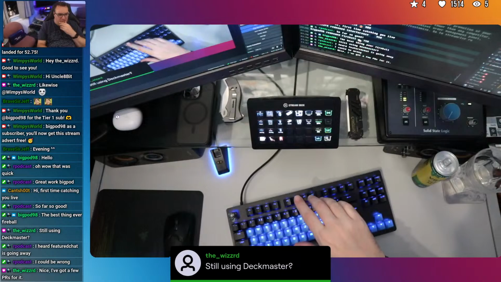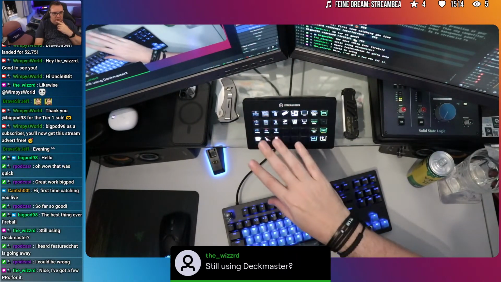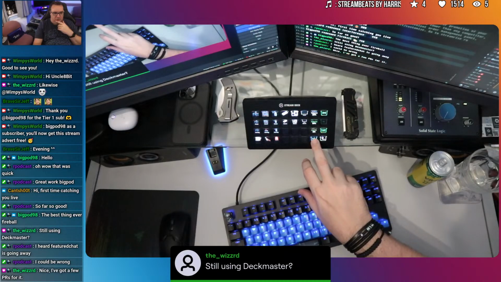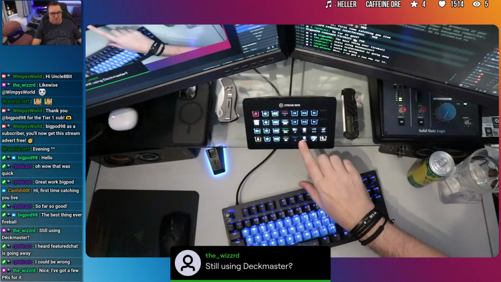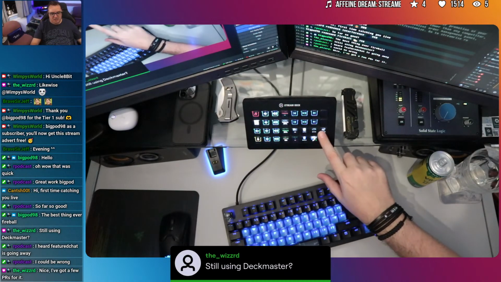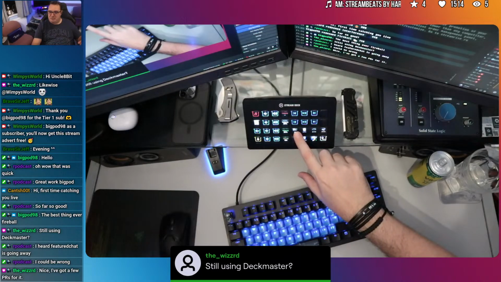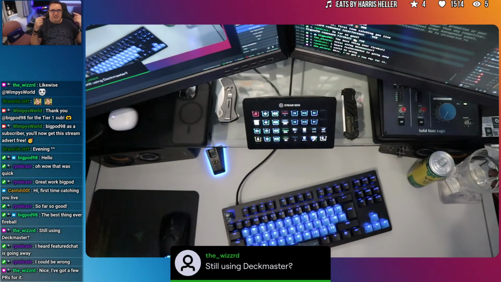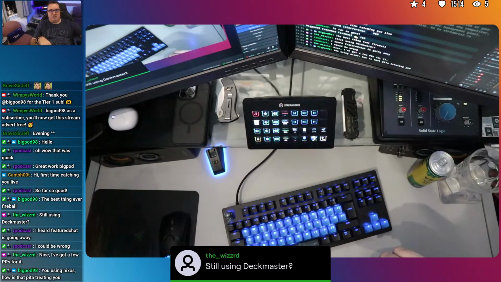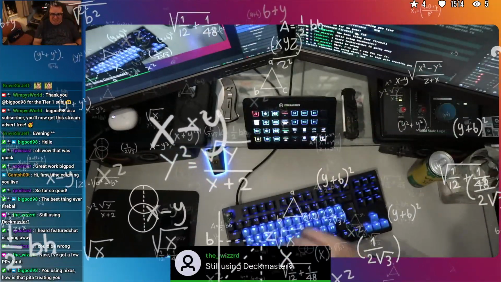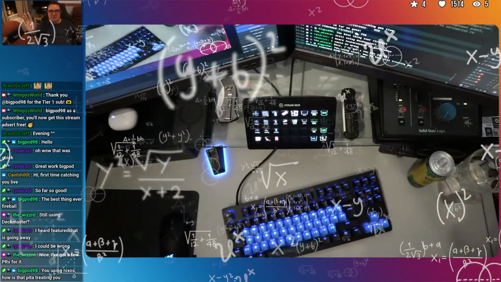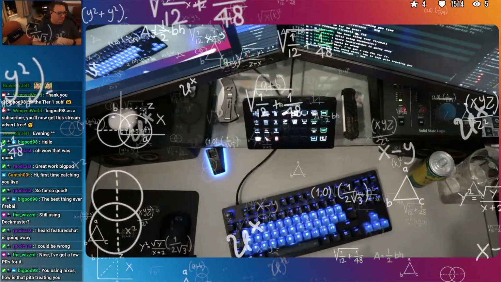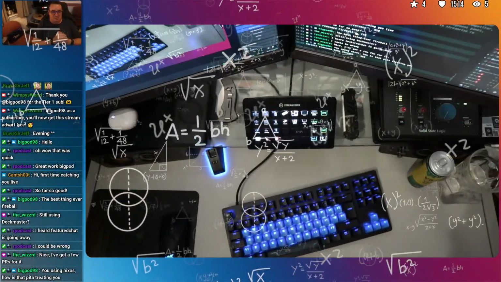So let's do this. I don't know how well you'll be able to see this. This is my switching the views around. But here I have audio levels, and I can mix everything here. I can toggle the Bluetooth devices, change the side tone mixing levels. All of these are different audio interfaces effectively. So this one, plus I've got, you'll see the little earbuds. These are gamer earbuds, which use RF. So they're on USB dongles, and I can switch all of those. So all of this was about a month's worth of evenings programming all of this up so that I can mix stuff all on here. So yeah, Deckmaster is the bee's knees.